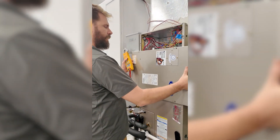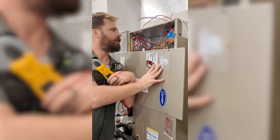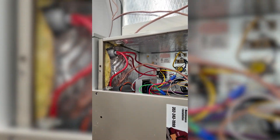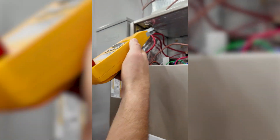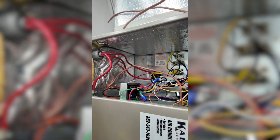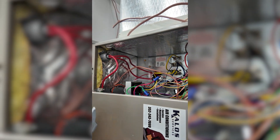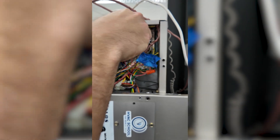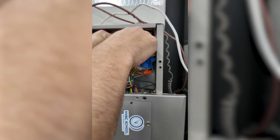First, I'm going to take my panel off and look at all these wires. When measuring a heat kit, I'm going to go to my main incoming power — I have two power lines coming into the system — because I know the heat kit is going to be the largest amp-pulling device on this system. I'm going to loop that wire. I'm showing you this in the middle of a warm day, so I have to jumper this out instead of turning it on. I'm going to jumper LW to bring my backup heat on.